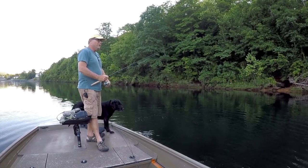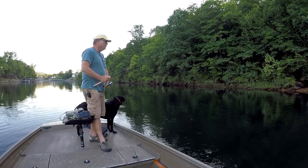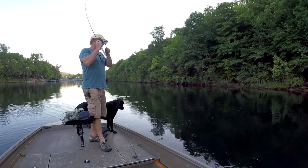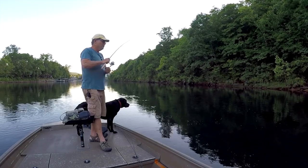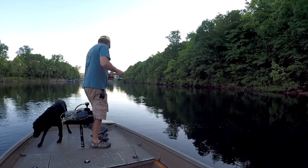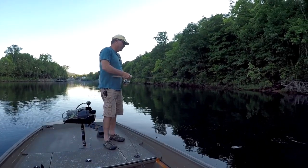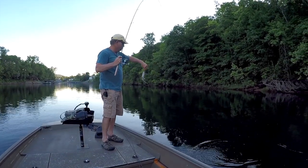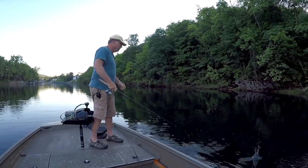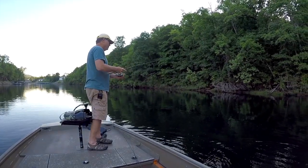This is a good bank to catch a big brown on. You know, all this wood and big chunk rock on the bottom. That's where those sculpin live. Anything that they can get under and hide, and that's where they live. And wherever there's sculpin, there's going to be brown trout. Rainbows eat them too, but those browns really, I'm sure it's their main diet.